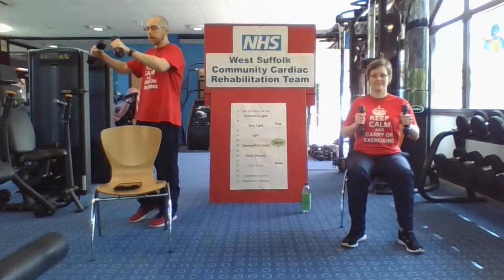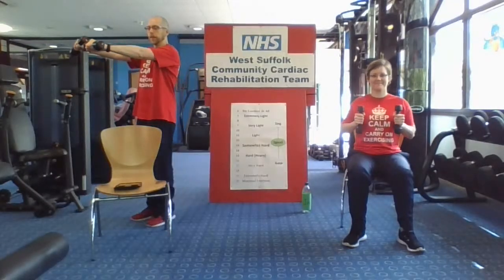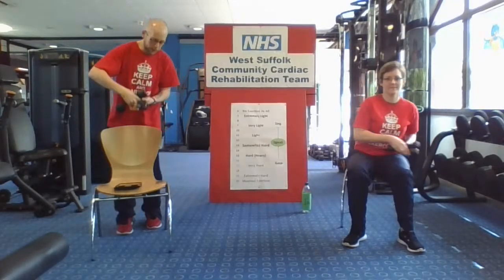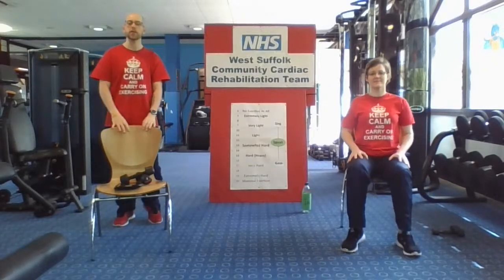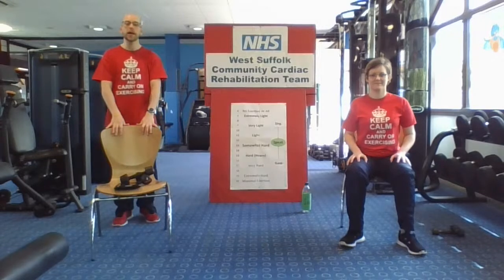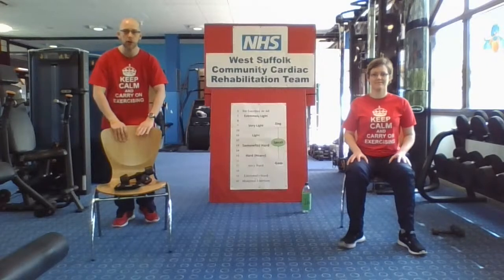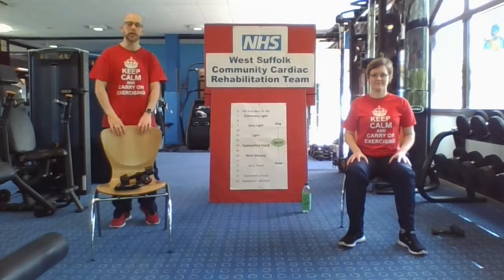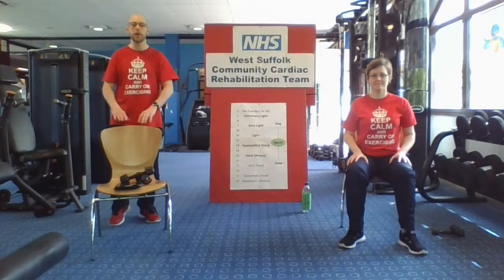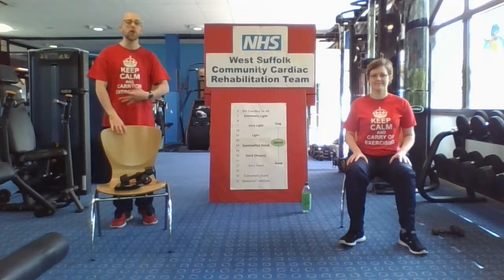You can join in as we go into the cool down next. If you find this a bit too much and start to feel it in your shoulders and chest, obviously you can just pop those weights to one side and continue the movement without the weights, or just march on the spot until we've finished. Last one — and pop those weights to one side. Keep those feet marching. Remember, don't suddenly stop doing that activity. Grab yourself a drink — we'll give you a few seconds to do that, and then we're going to move into the cool down. I'm going to continue standing for the next five minutes, and then we're all going to come to the seated version. Make sure you've got a chair nearby, because we're going to finish off with some seated exercises — some strengthening for those legs and a little bit of core exercise today.